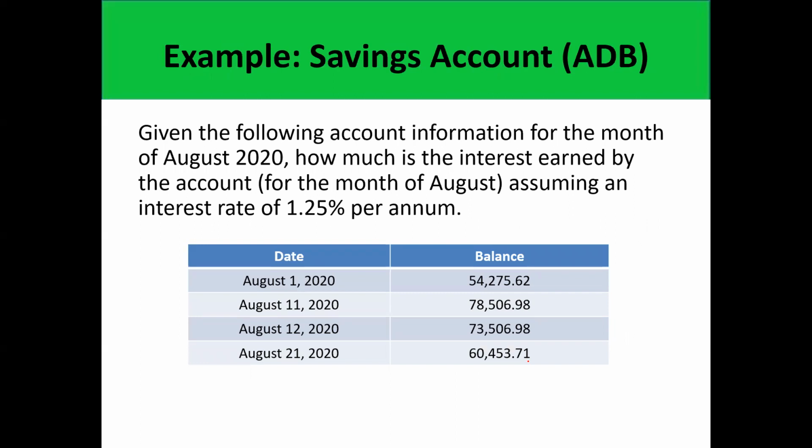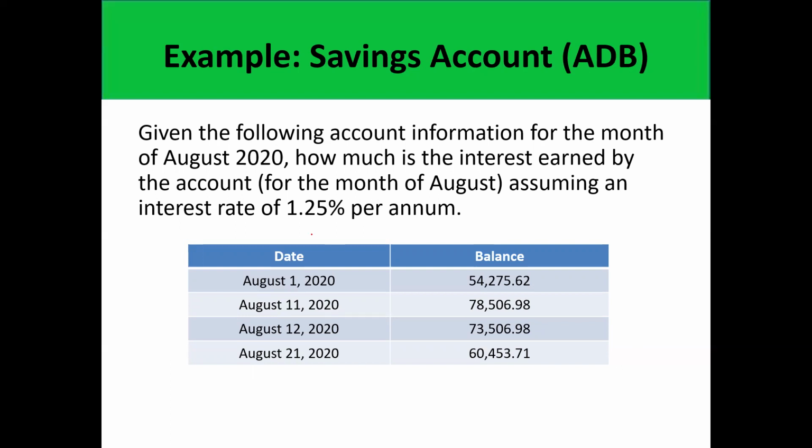Now, of course, realistically speaking, when we say savings account, it means that the account is moving. So that means the amount or the balance in the account changes over a period of time. So in that case, how are we going to compute the interest earnings in case of an investment problem? How do we compute the interest earnings if the account is moving?